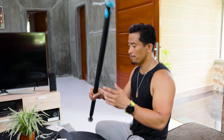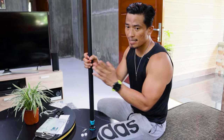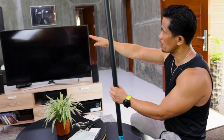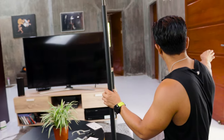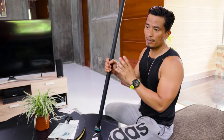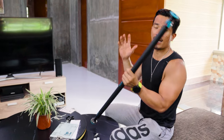But before that, let me explain. This pull-up bar has two types. There is one model that is 70 to 95 centimeters. So I have a door here. This is for the smaller one, it's actually 75 centimeters. But I decided to put it in this main door over here, and this door is 95 centimeters. I chose this one because for a pull-up bar, a wider grip is much better than a smaller one because it also develops your shoulders more. So now let me fix it for you.